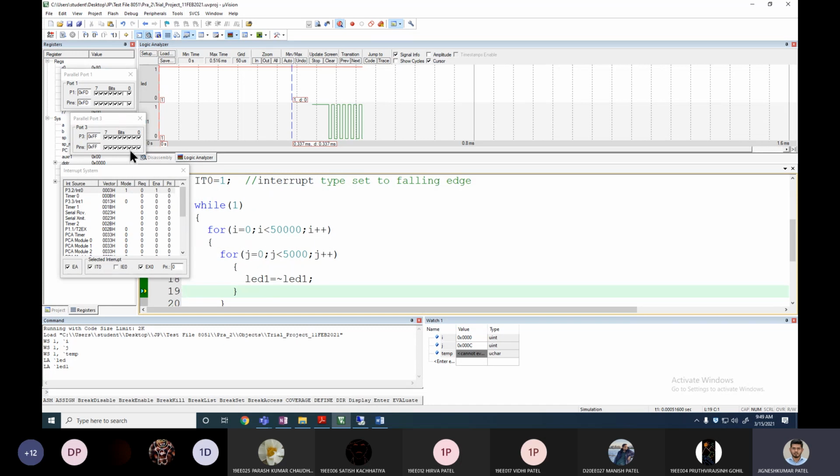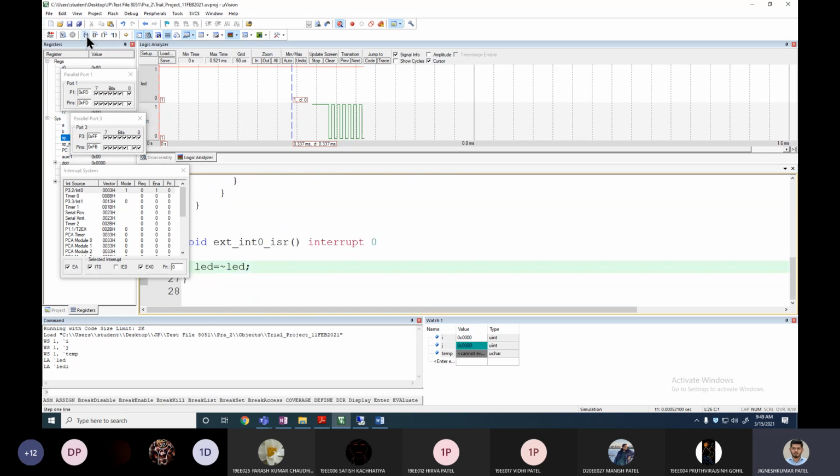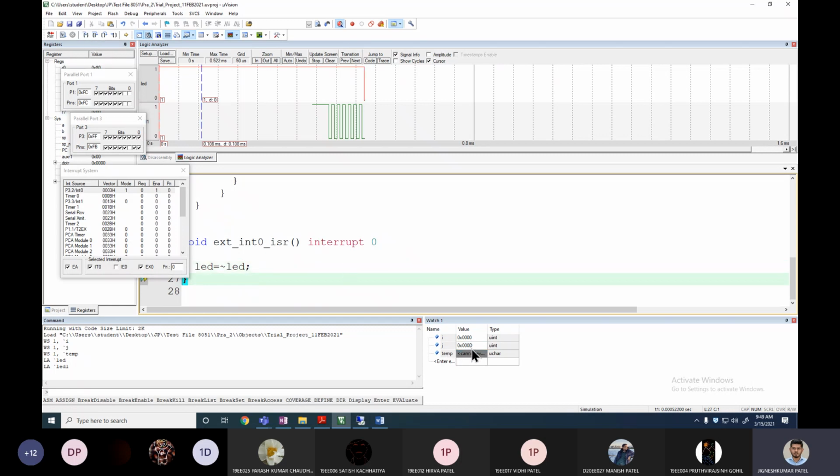I'm going to give an interrupt. How am I going to get an interrupt? By having this pin low. So I'm getting a signal. Now I'm going to single step. See what happens. See, your program counter comes here. See, your J value is constant right now. It's D and it's not moving at all.